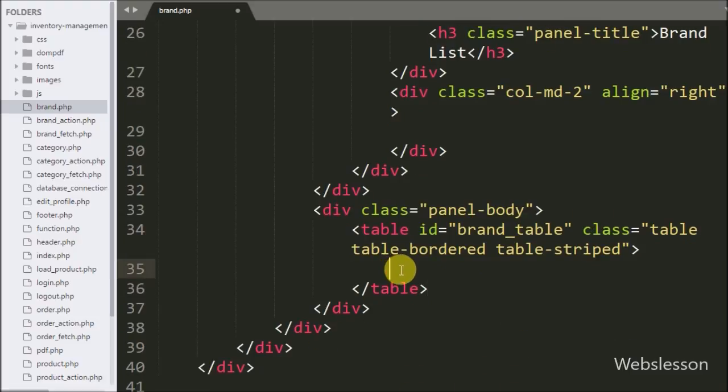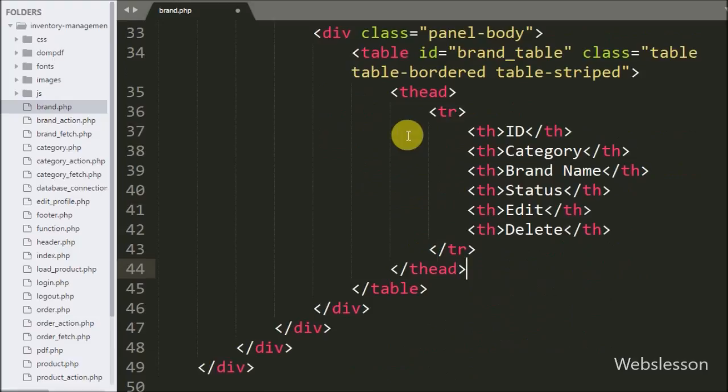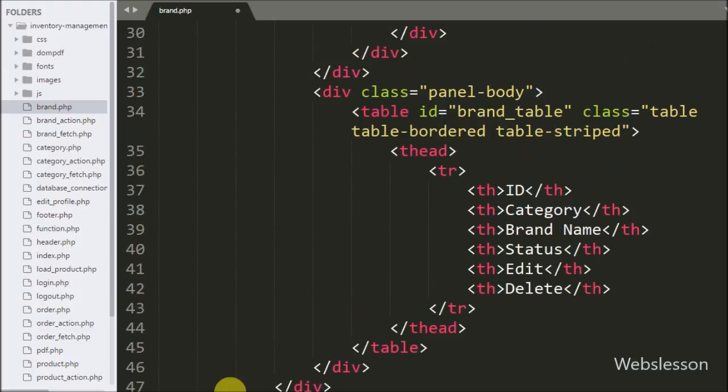Under this table we have defined 5 table columns like brand id, category name, brand name, status, edit and delete. Under this table we will load brand data by using the jQuery DataTables plugin.